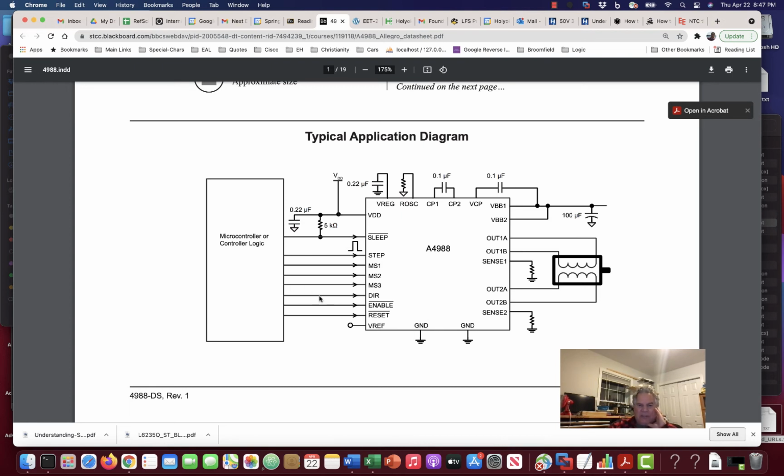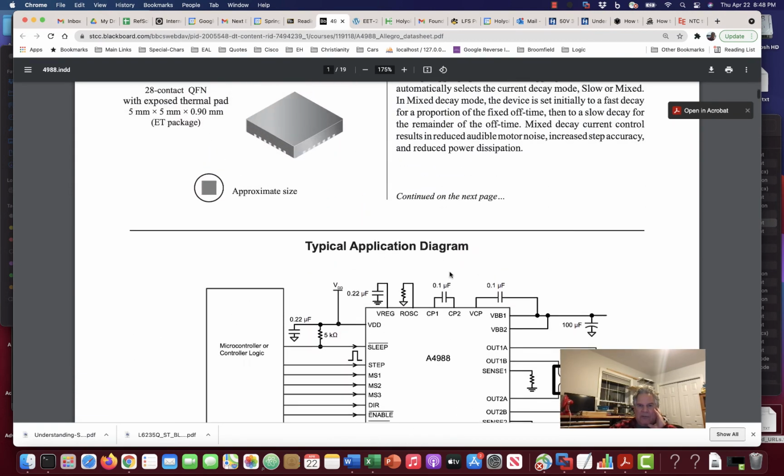But that's pretty nice. I mean, you could hook up a demonstration circuit with some kind of a debounced switch on the step input and a toggle switch on the direction input and watch the thing move. So now, what's nice about this with a microcontroller is this takes a lot of work out of the microcontroller. So the microcontroller can be less of a chip. And these chips are very affordable. So sometimes it makes sense to do that.